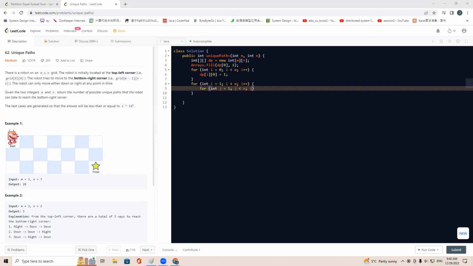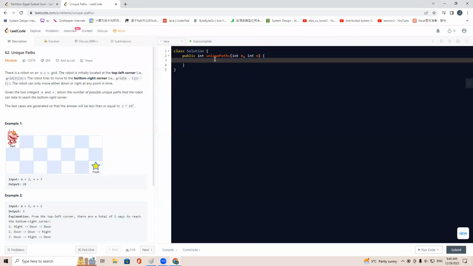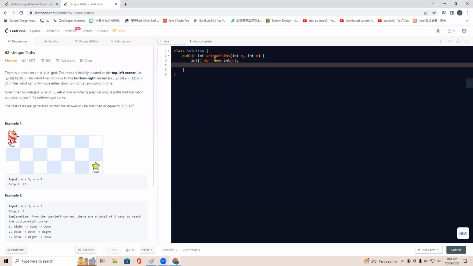So for this kind of question, we can also optimize using a one-dimensional array. So it is like this: dp equals new int n, and we know dp zero will be one, right?